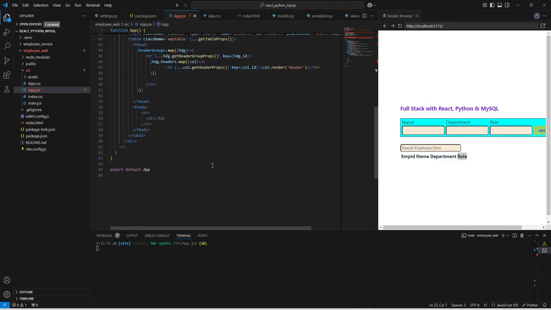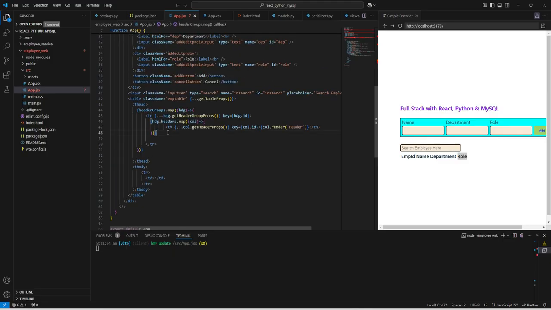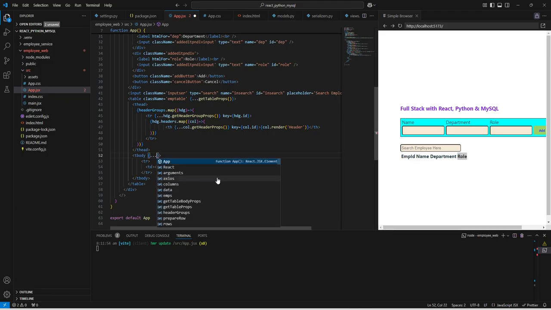Now what next we can do, let us see how we can render the data part as well. So here we need to write the exact table group properties. For thead we can use tbody.